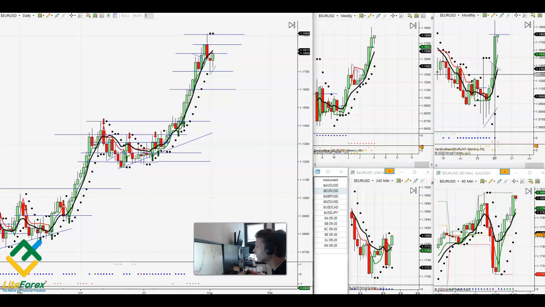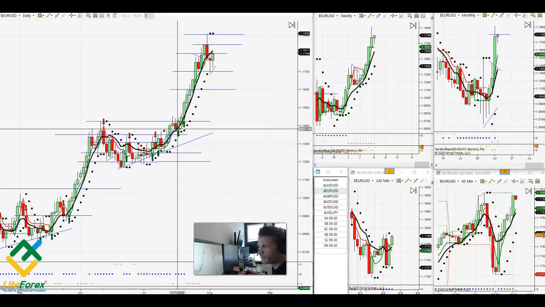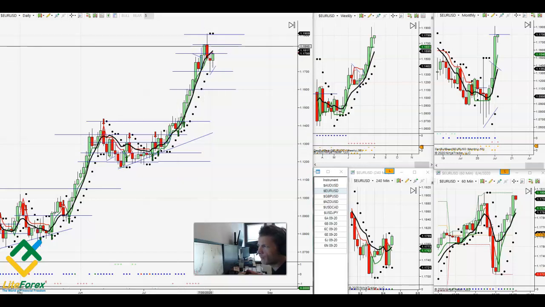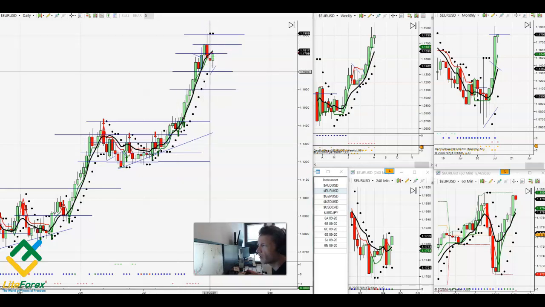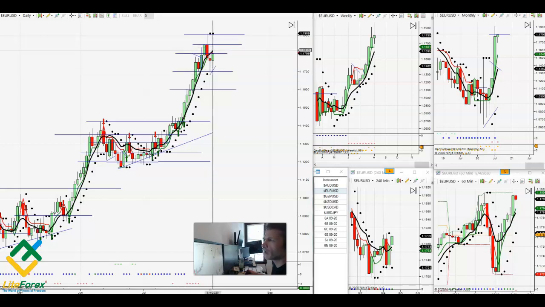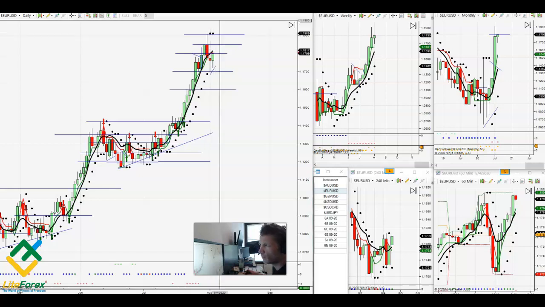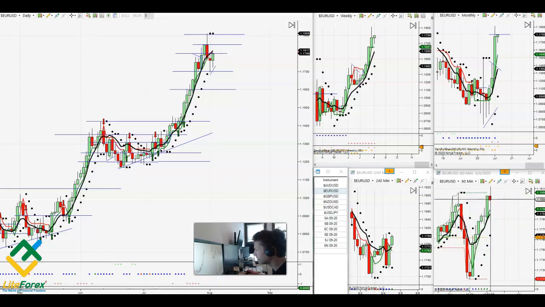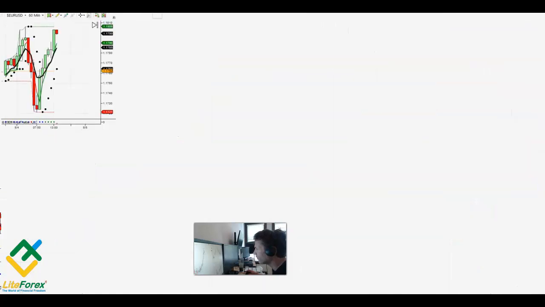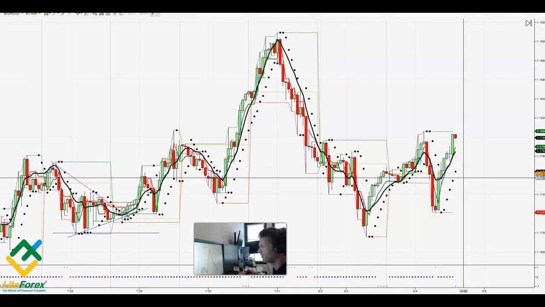Incredible month on the Euro USD last month for July. I would not be surprised if this pulls back. Right now we're clearly heading up, but this is such a big move with not much of a pullback. Coming down, holding that 1.17 support, putting in the higher low, breaking out today. It does look like it wants to continue, but you can see on the 60 it's pulling back right now. Let's blow up the 60.